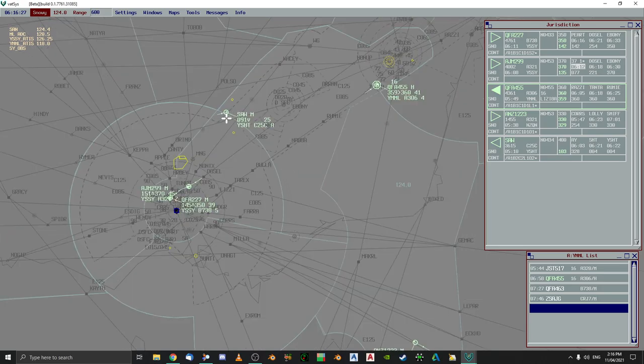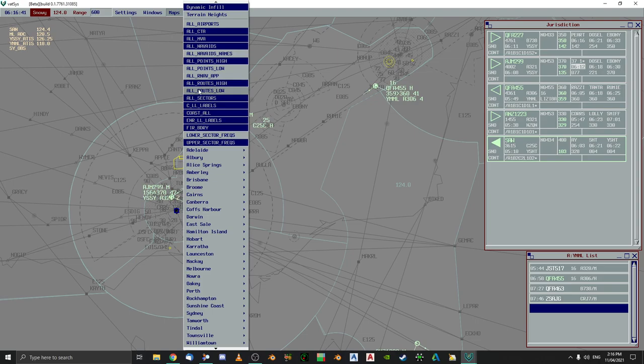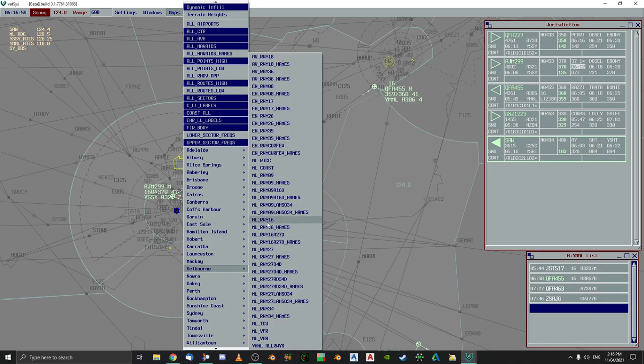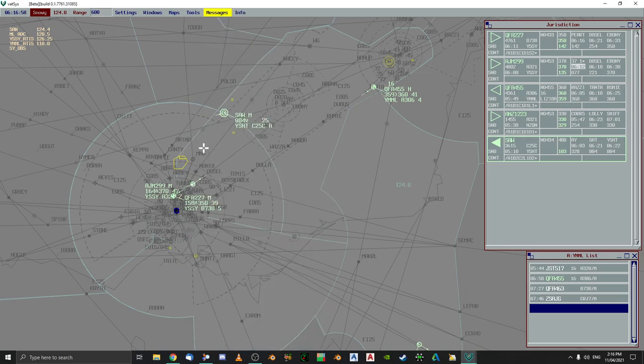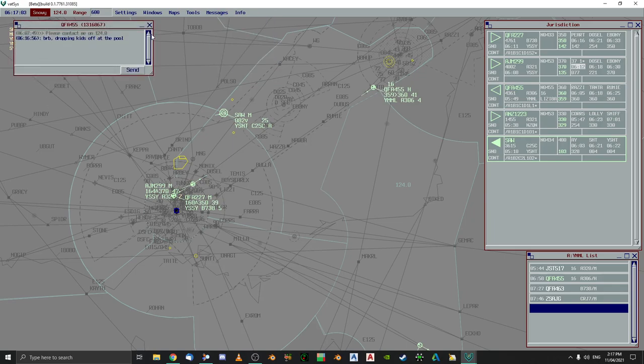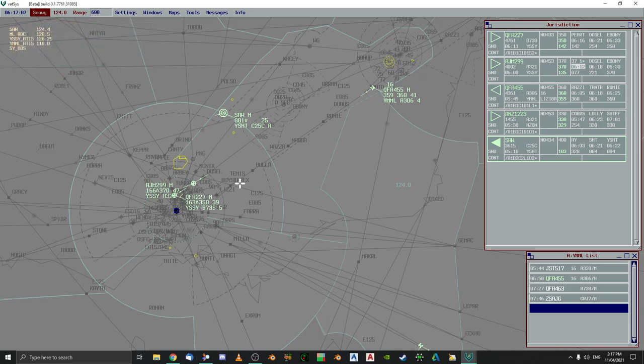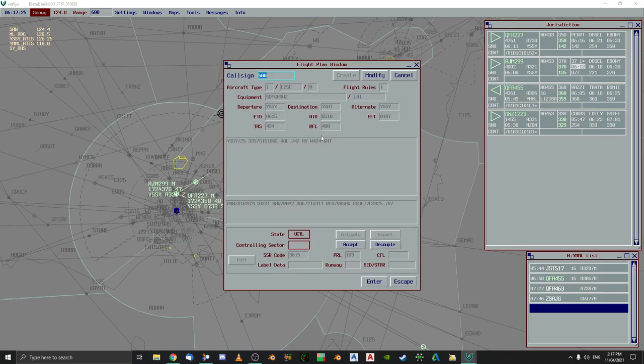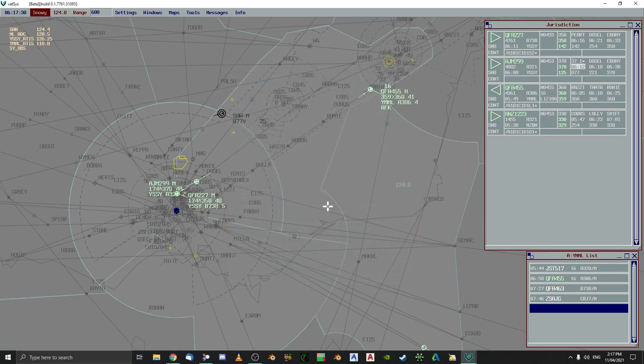So now this guy, he's in class 9000. Let me have a look, make sure you know your airspace. Having said that, that's another thing. I like to set up Melbourne for the duty runway, runway 16. So that gives us an idea of... when somebody is away from the keyboard, I just type that in. So he's going to be outside my airspace, so I'll just hand him off. I know he's an IFR aircraft and you've got to keep him, but he's going outside my airspace, so he's not going to be a problem.